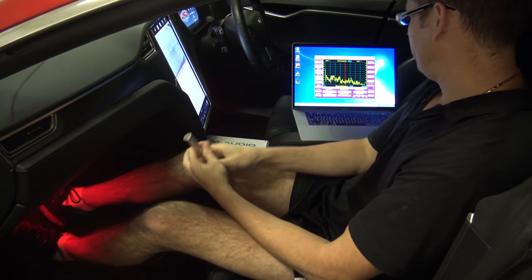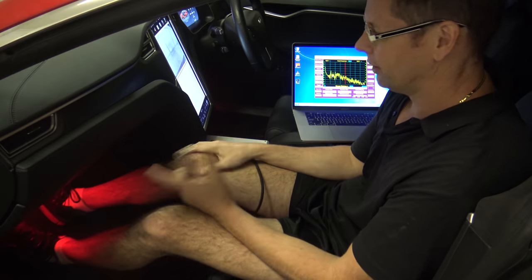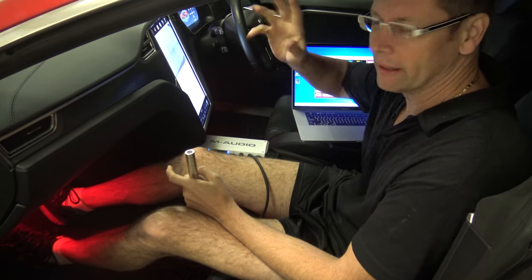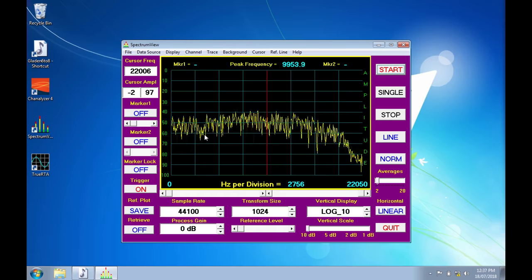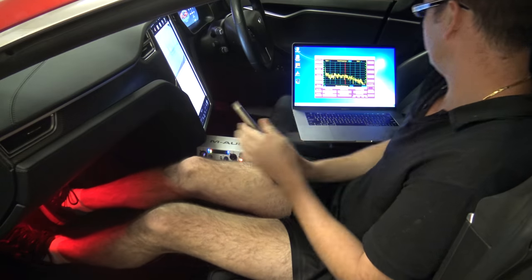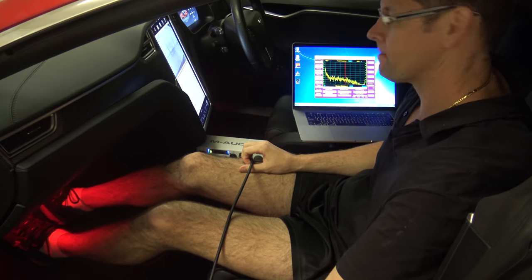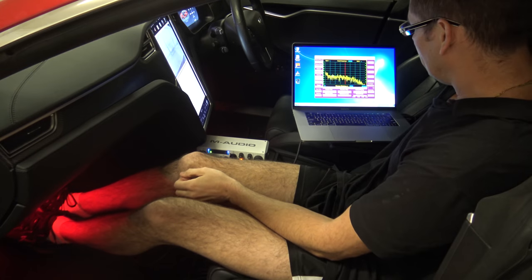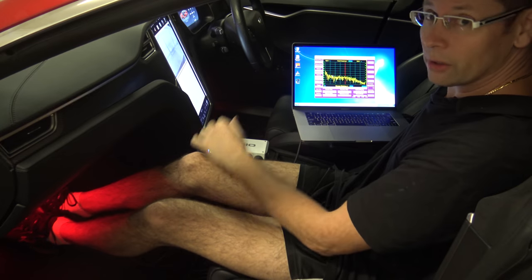Now I've got the analyzer set up and feeding it the sound. I'll play some pink noise just to show you what I'm getting at here. This is with all the speakers on. If I stick the mic up near the tweeters, you see the high end comes up — take it away and it goes wherever. Down there there wasn't any high end. Up where I'm going to be sitting, I'll set it up as best I can to look as good as it can up there.